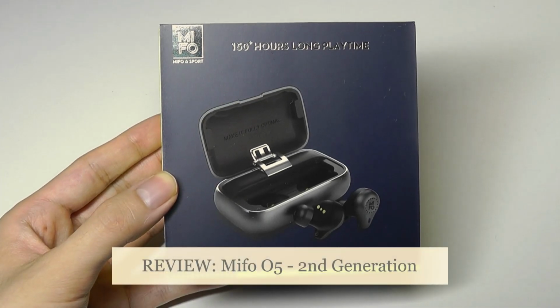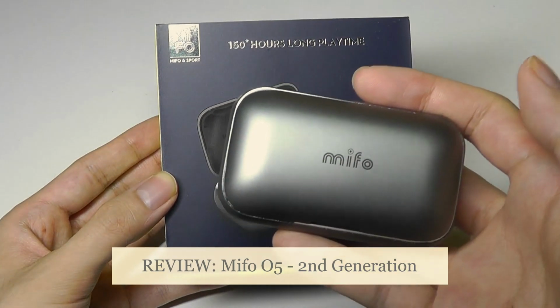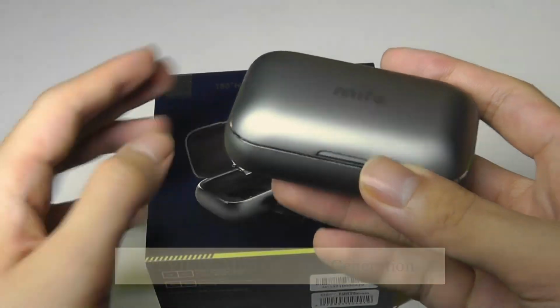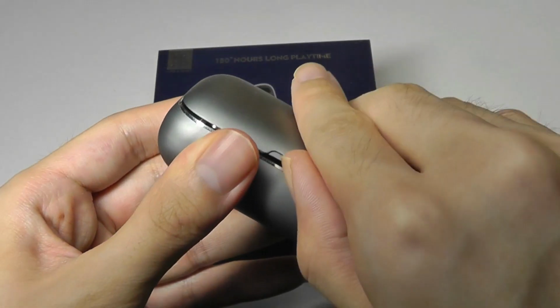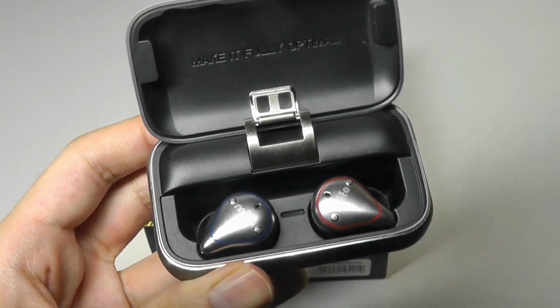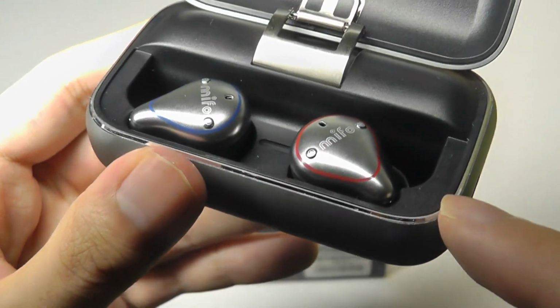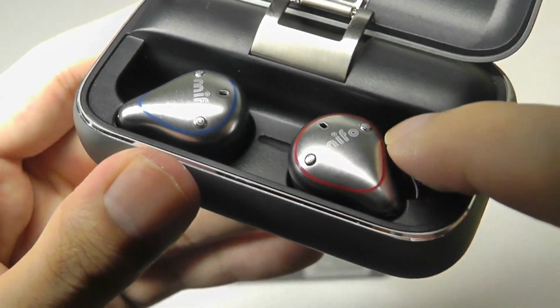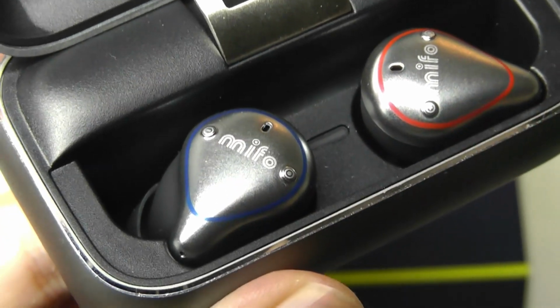About a year and a half ago, we checked out a pair of TWS wireless buds called the Mifo O5s, and I liked them a lot because of the premium aluminum case that felt extremely sturdy, and also the solid sound combined with very long 100-hour battery life with the case, although it did come with a few shortcomings, notably that the O5s use these tiny little controls, which were not quite as easy to hit if you had larger fingers compared to something like a touch sensor.